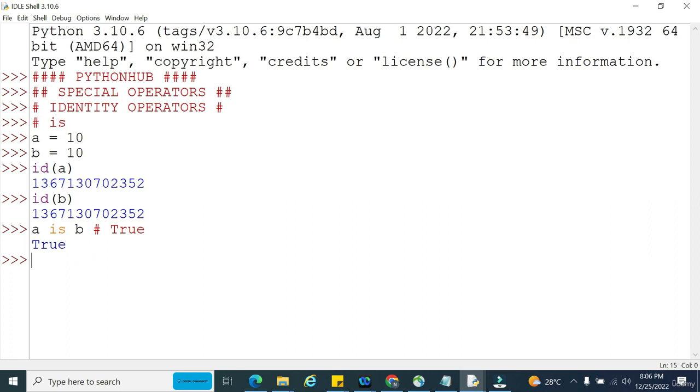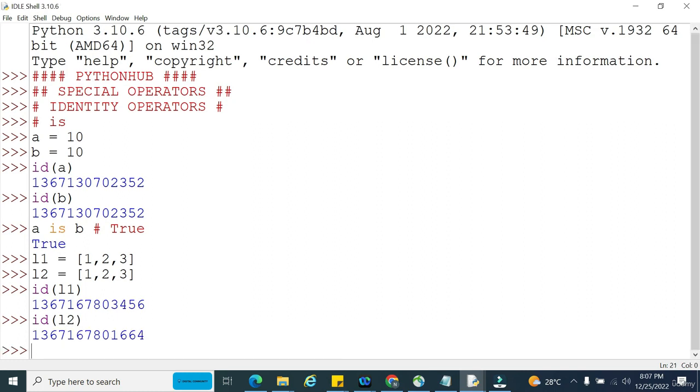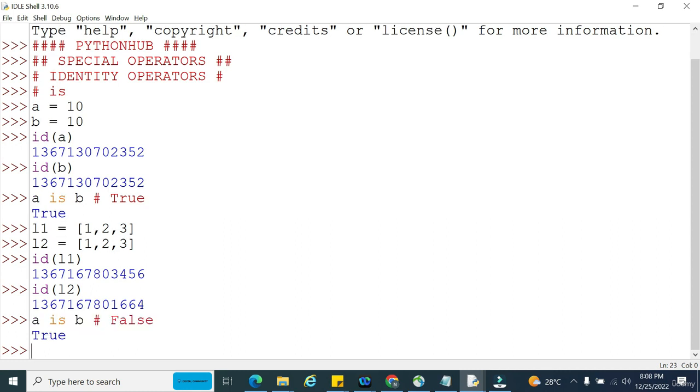Now let us create one list called L1 which contains the data 1, 2, 3, and another list L2 which contains the data 1, 2, 3 again. If I check the id of L1 and the id of L2, since a list is mutable, these two are pointing to two different objects in the memory.